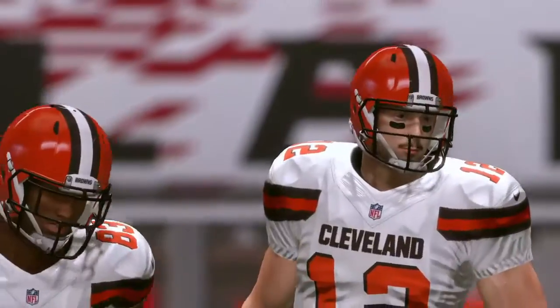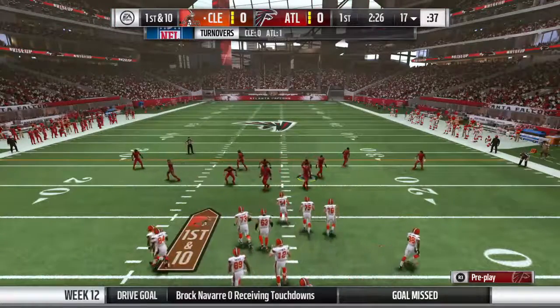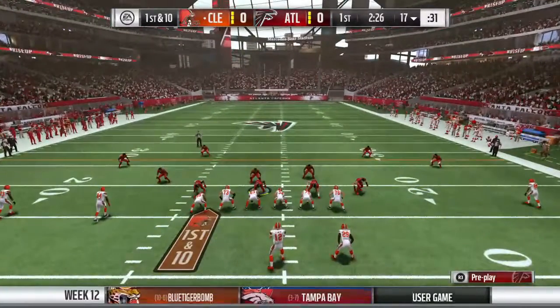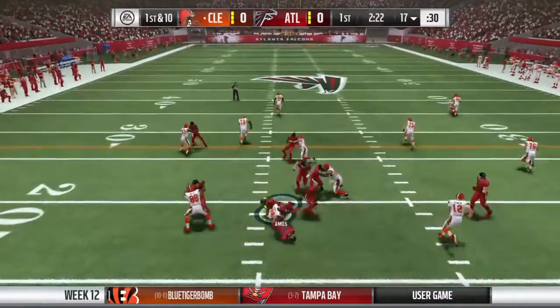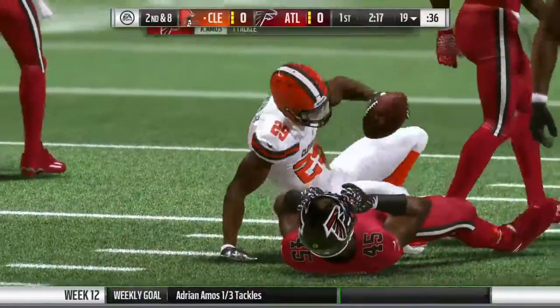Well, you don't look down at your play sheet and say, this is what the problem is. Let's find out who my playmakers are. Get the ball in their hands, and maybe the offense will move a little bit better. Sometimes it's more important to get it to the right people rather than dialing up the right number. Exactly. Or the right play, yeah. That too. And not a whole lot to speak of there as they'll bring him down shy of the 20. Give him a couple on the carry there, 2nd and 8.